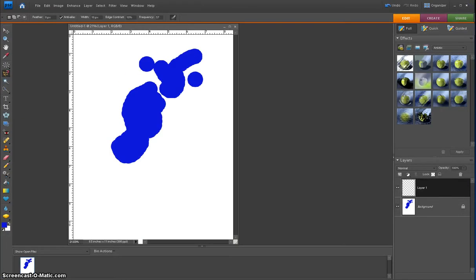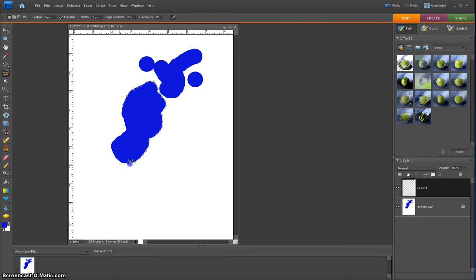This is the magnetic lasso tool. Now if you look, there's a lasso tool, a magnetic lasso, and a polygonal lasso. The magnetic lasso is going to generally cling to things that are a certain value. If you want, you can just hold it down and it's going to select pretty close to things. Once it finds an edge, it's going to want to select that thing. And you can just drag it around.